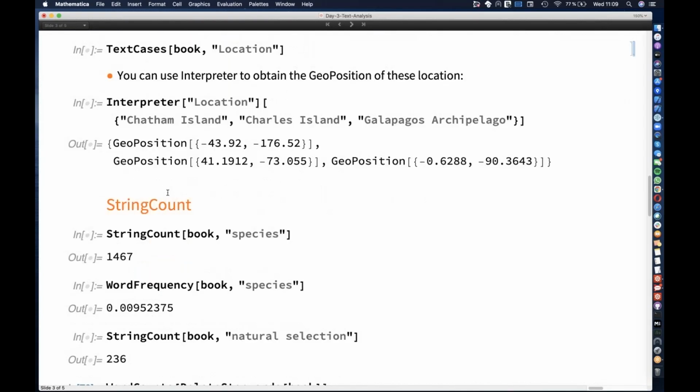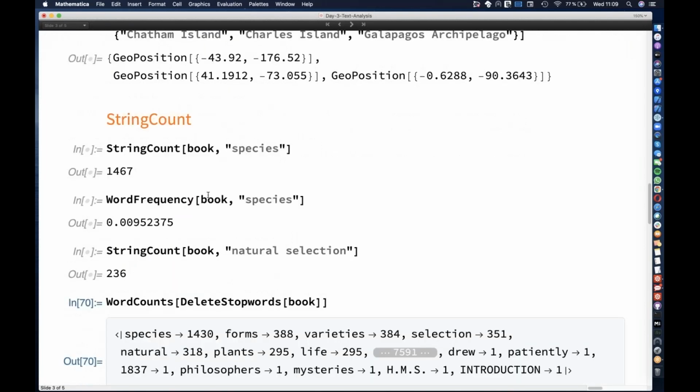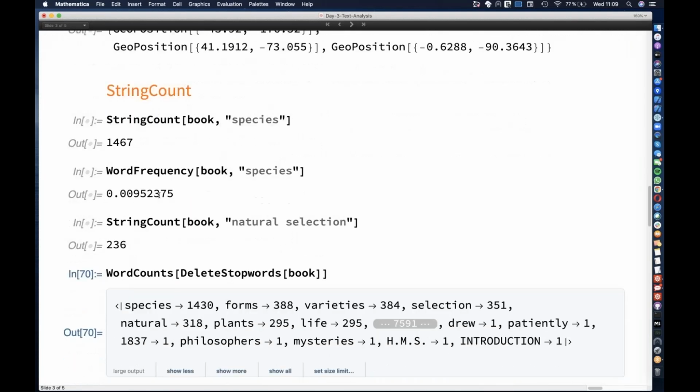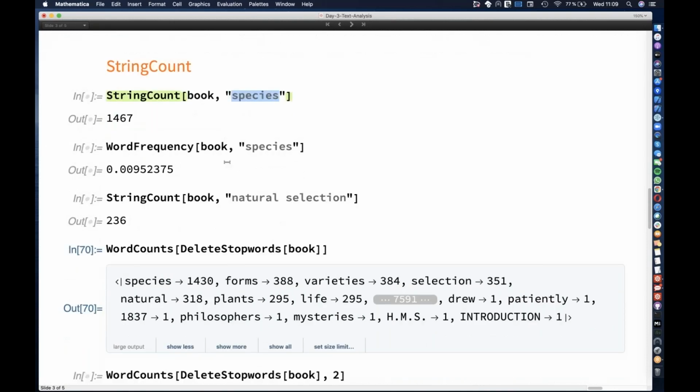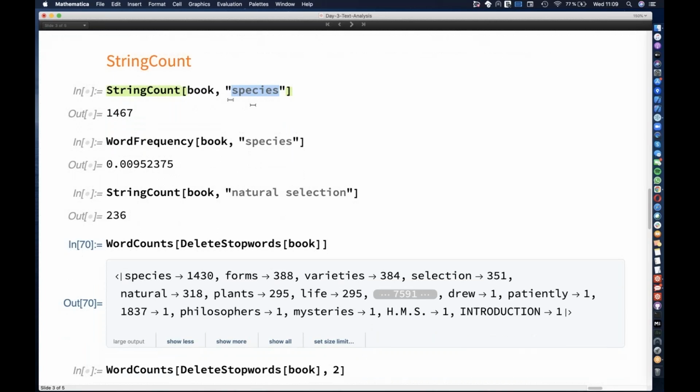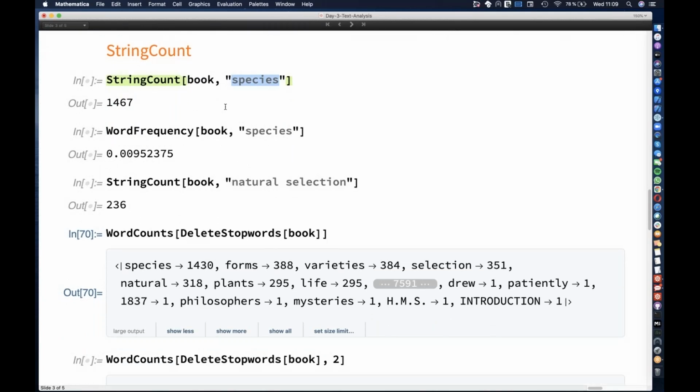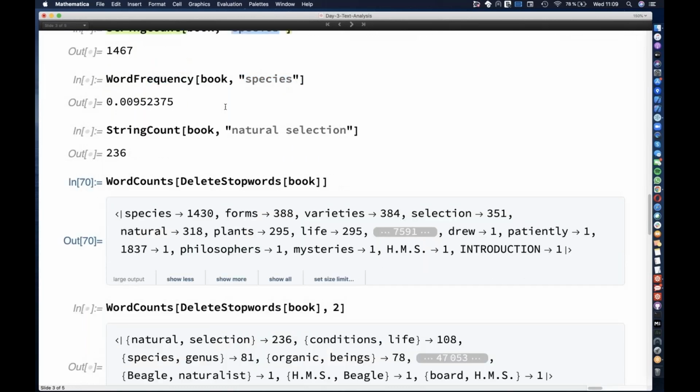For counting strings, we can use StringCount and then specify the string that we want to count. It is not exactly the same as WordCount, but there is also WordFrequency, and StringCount can be applied not just to words, but to any sequence of characters.